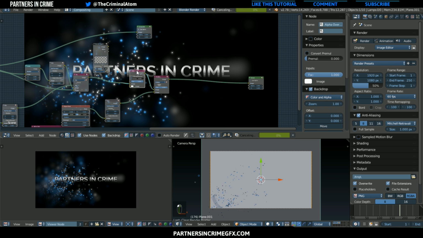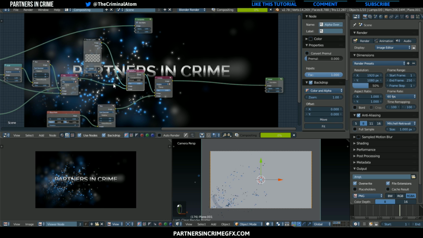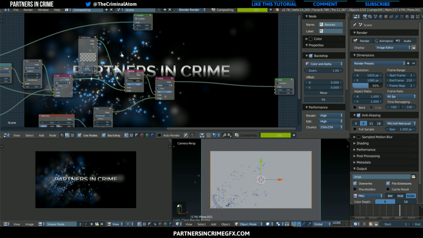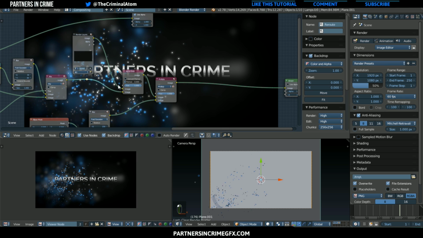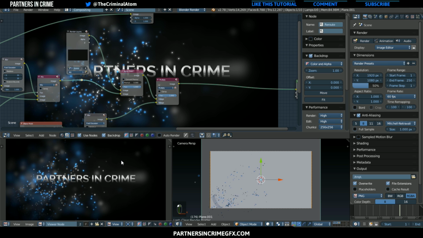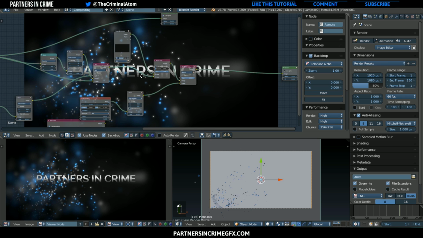And we'll put the alpha over node here, image here. This is just going to help us organize this a little bit better. So you can see we've got the background in the background, and then we've got our vignette at the edge. And our scene's starting to shape up a lot.